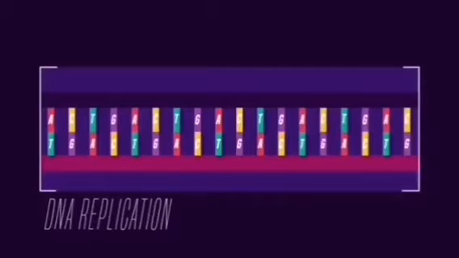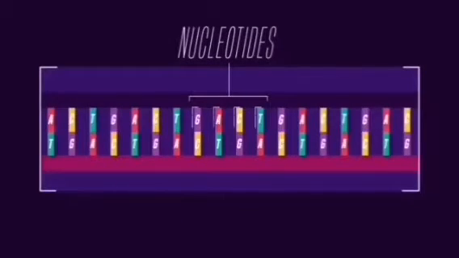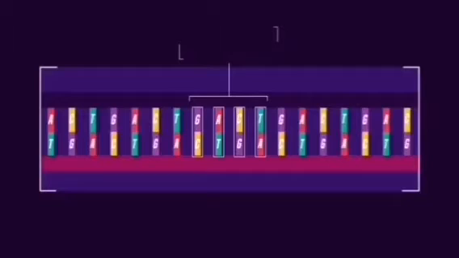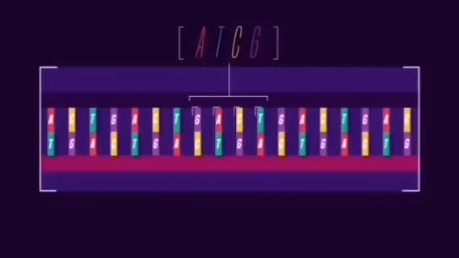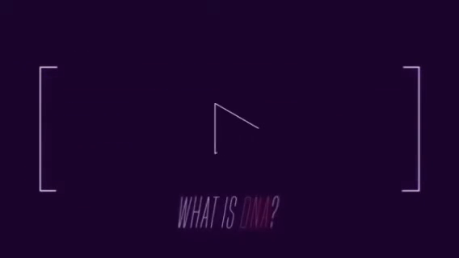DNA is made up of many nucleotides, each containing a base represented by the letters A, T, C, and G. A piece of DNA contains two strands of nucleotides, twisted together to form a double helix. The strands are complementary. This means that whenever there is an A in one strand, it will be joined to a T in the opposite strand, and wherever there is a C, it will be joined to a G. If you are not familiar with the structure of DNA, then take a look at this video.